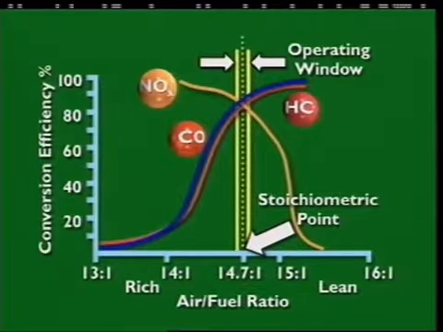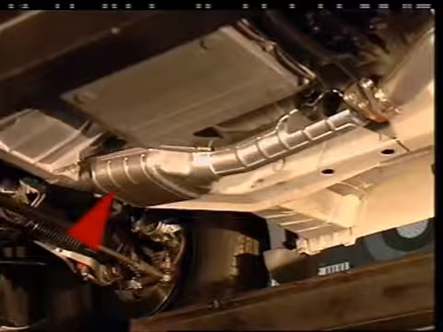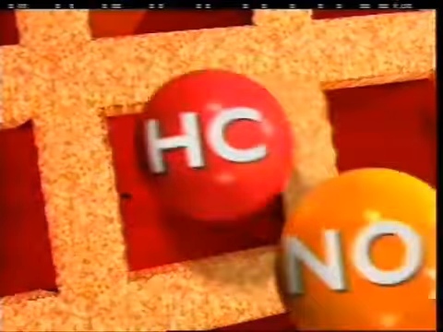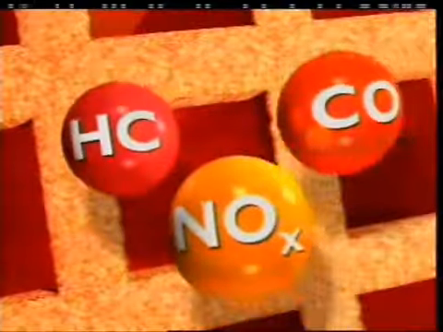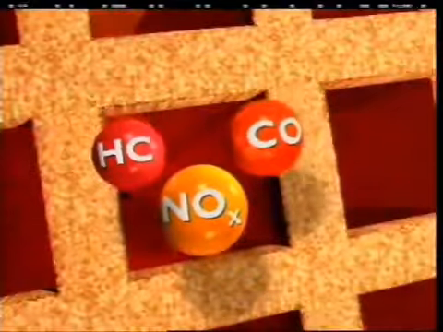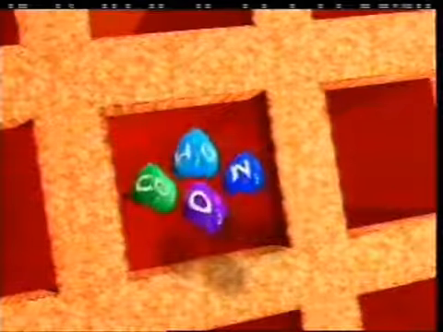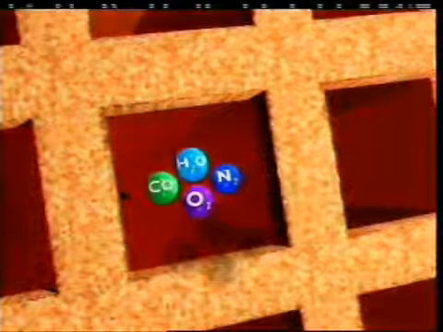It fits into the exhaust system like a muffler near the exhaust manifold. It receives all of the exhaust gases from the engine and chemically treats the remaining pollutants in the gases, converting them to less harmful substances. This is done by a catalyst in the converter. A catalyst causes a chemical reaction, but after the reaction ends, remains unchanged itself.